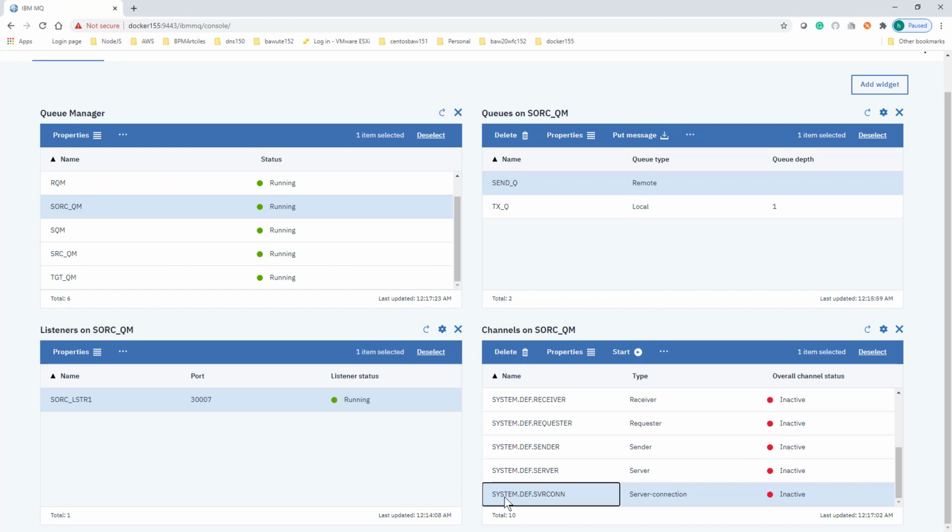If, let's say, you have thousands of applications connecting to your queue manager, then it's better to have different types of channels, so that you can have channel authentication, etc. We will come to that part.